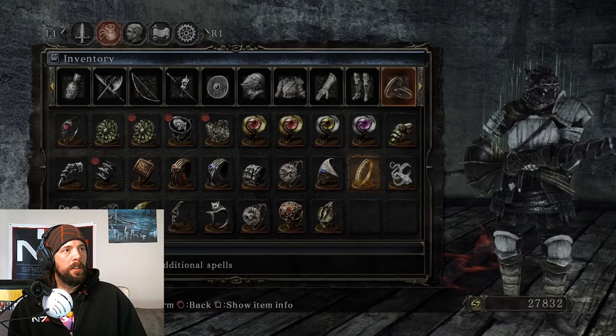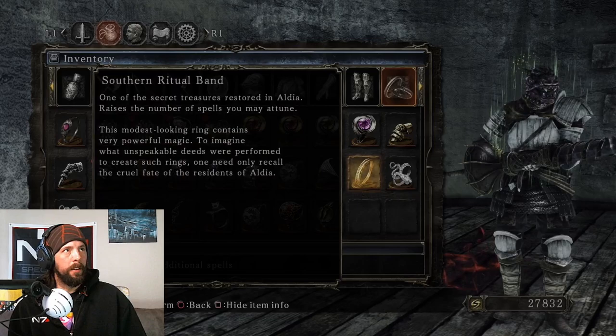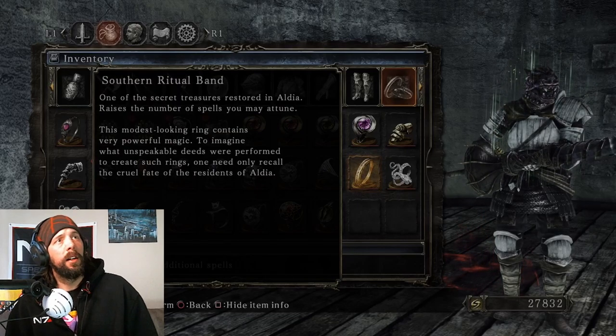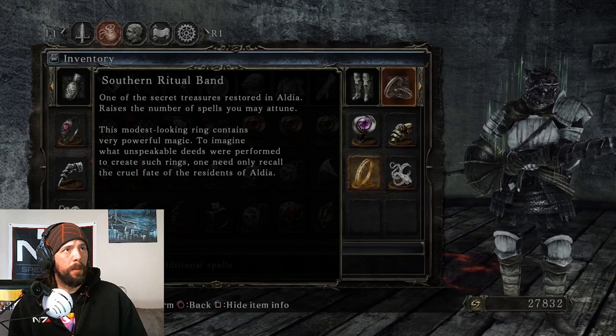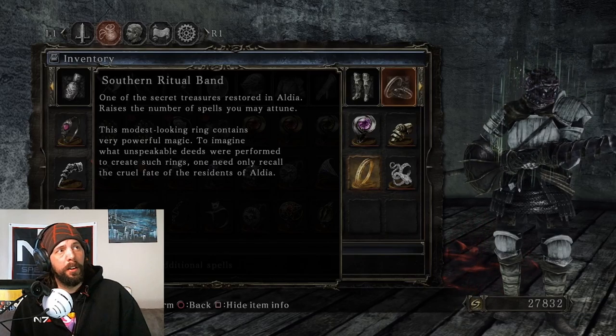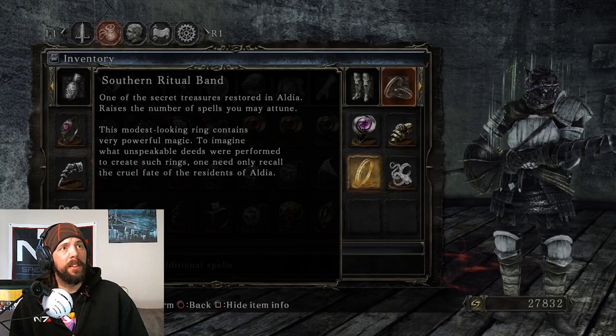The Southern Ritual Band. One of the secret treasures restored in Aldea raises the number of spells you may attune. The modest looking ring contains very powerful magic. To imagine what unspeakable deeds were performed to create such rings, one needs only recall the cruel fate of the residents of Aldea.